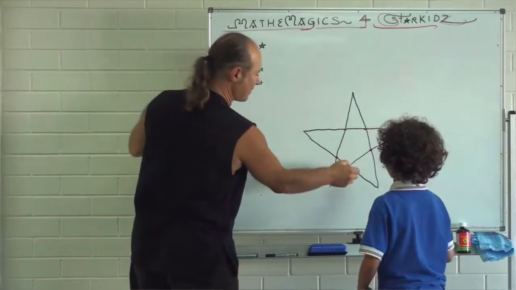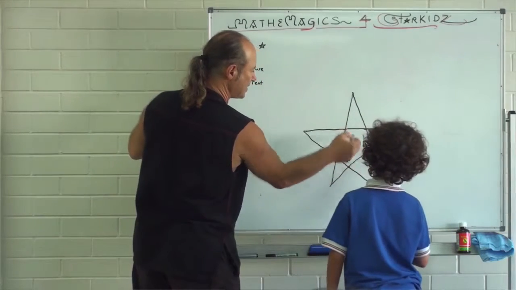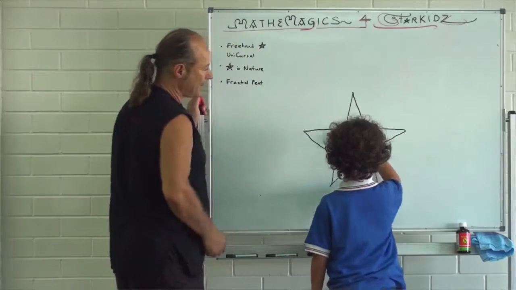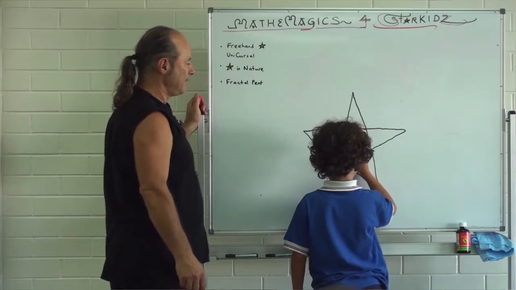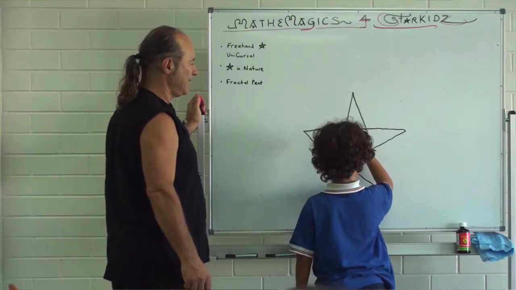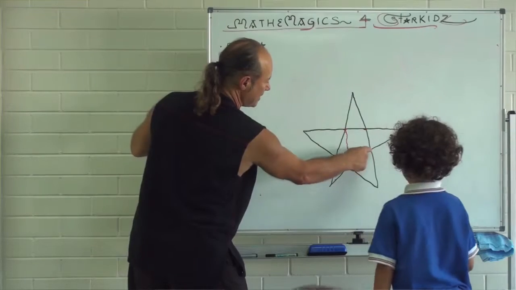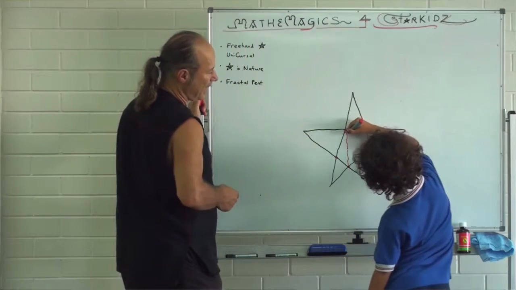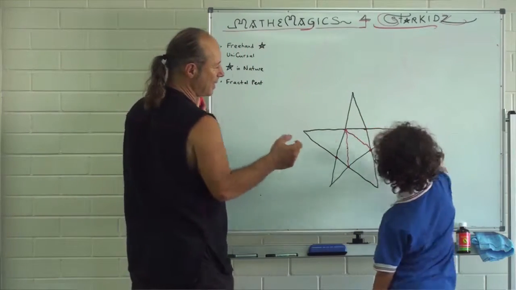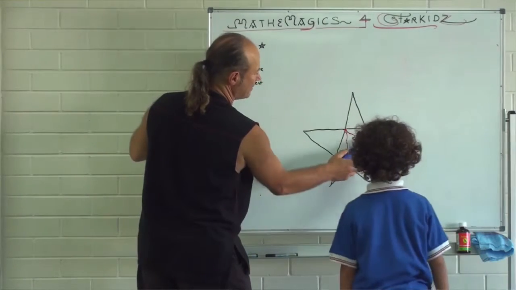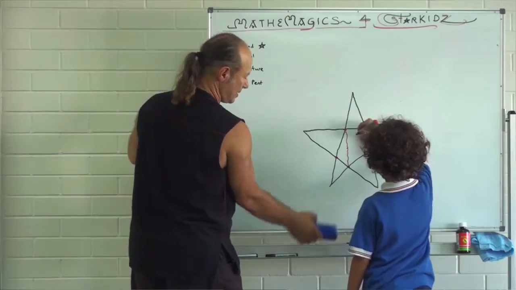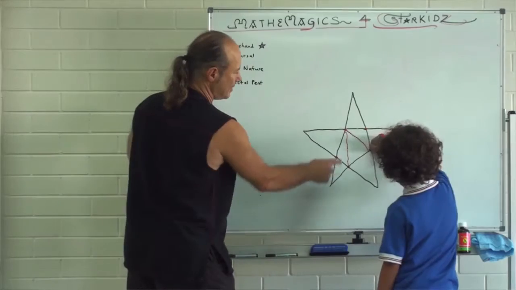You're going to start from here. Just go to that dot there. So he's going to draw the same pentacle inside the top, and from here go to there. You have to freehand know where to go, but not so wobbly like that. He's going to do a straight line. Beautiful. Oh, he missed that.